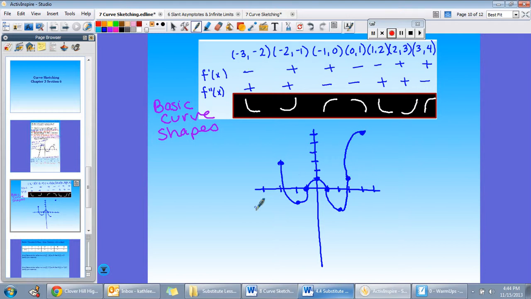The y values do not matter because the information given to us did not include anything about the y values except for at this point and this point. So your y values could be anything you want as long as the basic curve shape is there, like you got from your sine graph.